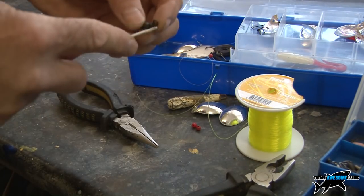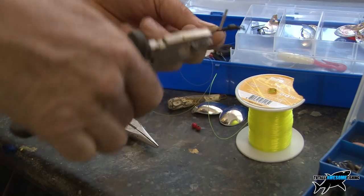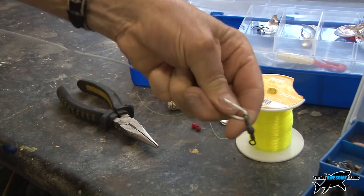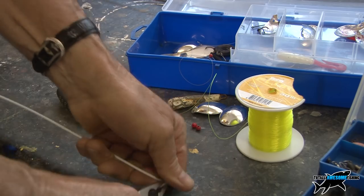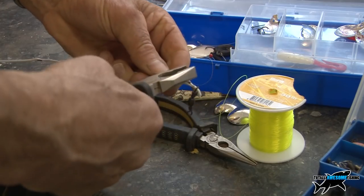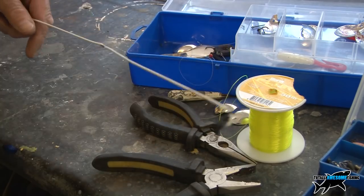Same the other end, straight over, just bend that around, and then there we go, make sure the swivel's hanging in there. I'll just overlap it that once there, just give it a little tweak. And using the other one, just put a slight kink in it. That's all I need. Bend it back again, give me a tag end to snip off. Done. All I do now is tie on my line.